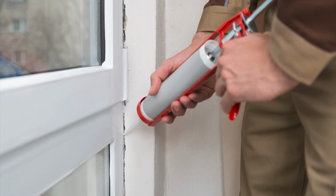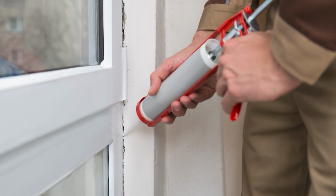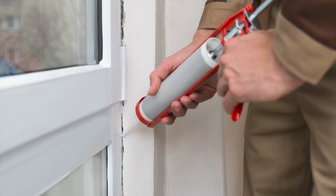And on the same token, if you stand in front of those windows as you're opening and closing them, if you feel a draft or any kind of cool air coming from there, take some time to investigate and see if you need to add some caulking or weather stripping, because 24 to 40% of the energy used for heating and cooling a home can be taken out by air leaks. And also using curtains if you still feel cool air coming from there. So those are some things you can do, just simple, takes a couple of seconds, close the window, open the window.